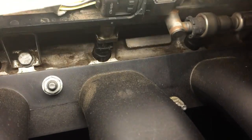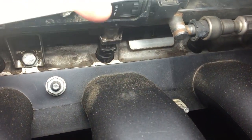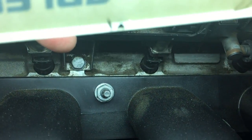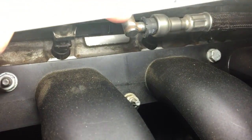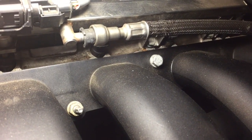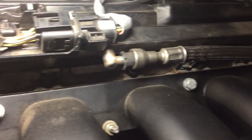There's electronics there on top. If you have a look underneath here, you will see these little black guys above the intake manifold there. These little black guys, there is a fuel injector, there is a fuel injector. We've got a 10 mil bolt there, another 10 mil bolt. There are 4 of them. And that's the fuel line where it comes in with a snap connector. And all of that is pressurized.